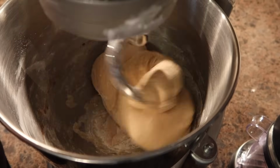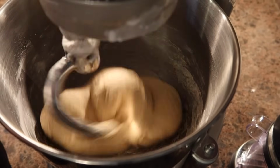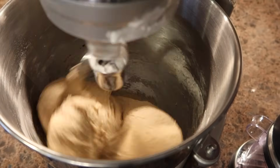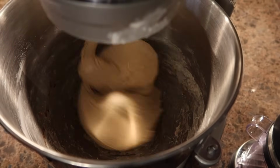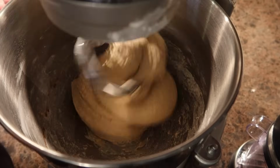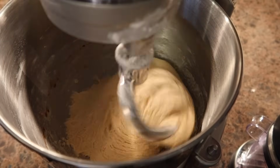And I think that's going to be it. Really starting to look good now. Alright, with that, I'm going to set my timer for 5 minutes. If you have a professional 600, something lower than a ProLine 7, set it for 7 minutes. 5 to 7 minutes is perfect. And I'll see you back when this is all made.